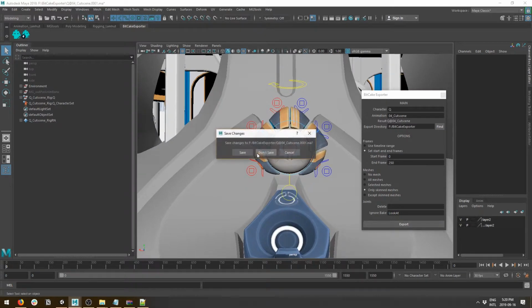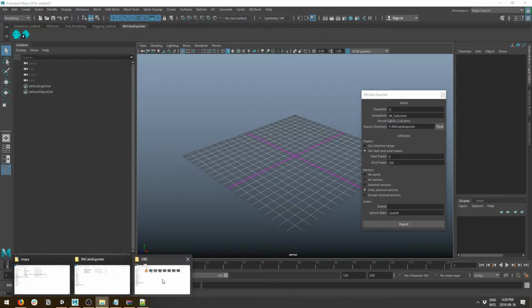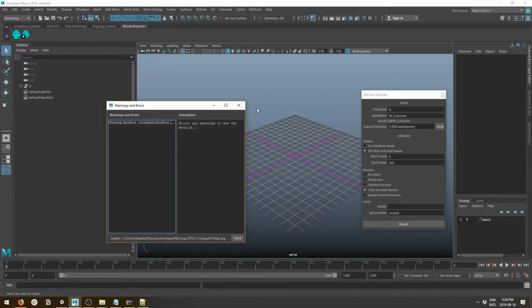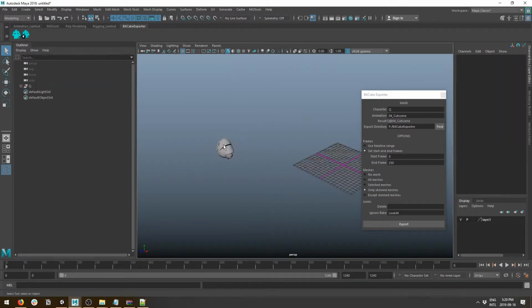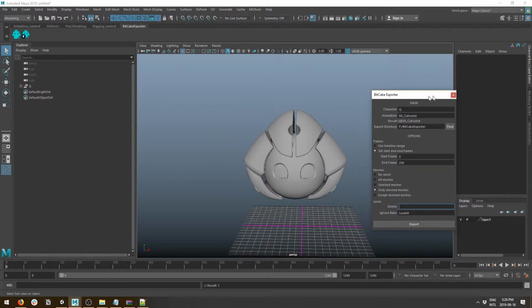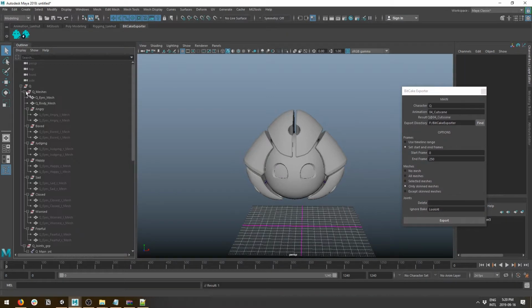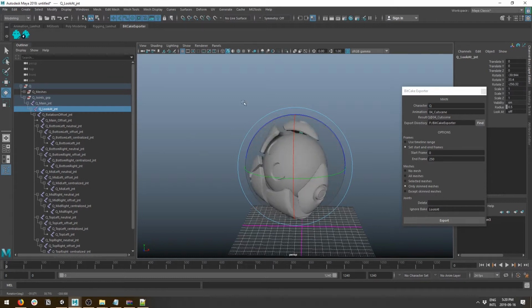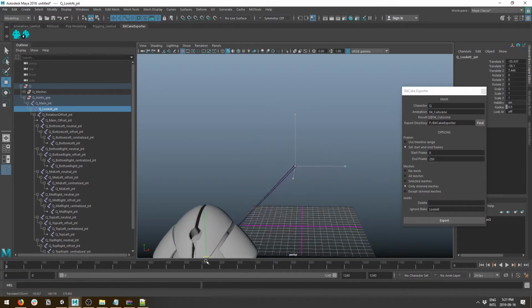Okay, let's open up our file. See, I have now baked the incremental save. Okay, so see, there's no environment anymore. There's just our main character. It has all the animations, but on this joint, it doesn't have anything. So programmers are free to just grab this joint and do anything they want with it.